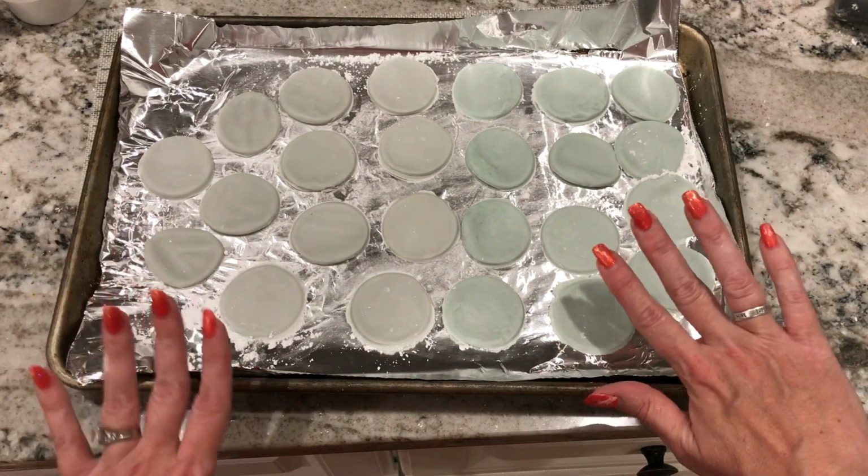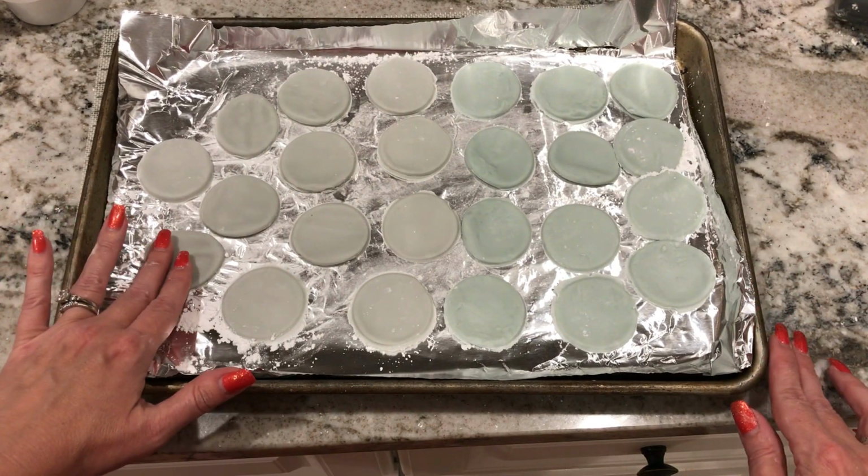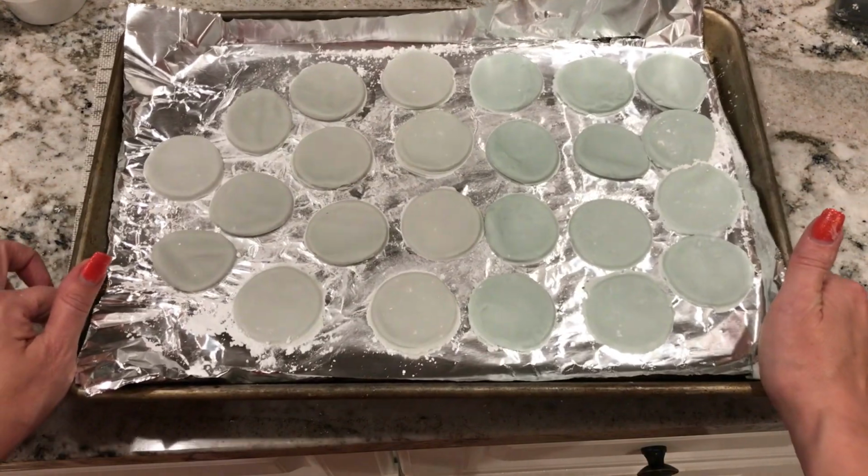So I'm just letting them dry a little on this sheet so they can firm up. I'm gonna ice the cupcakes, and then I'm going to roll out the white and cut out the V for the top of the tokens.